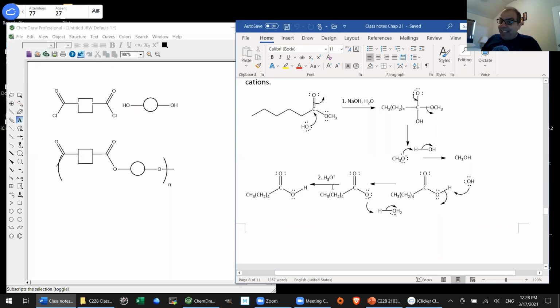You cannot add the acid fast enough to prevent that from happening. If you did, you'd wind up with an incomplete reaction. So remember again, going back to numbered steps like this, remember what that means. It means we add our ester to aqueous sodium hydroxide in this case, probably heat it a bit as well. Usually the heat's not quite as important with base as it is with acid, but you might or might not heat that as well. And so what's going to happen is it's going to keep reacting until nothing further can happen. And then that's when you add the acid.